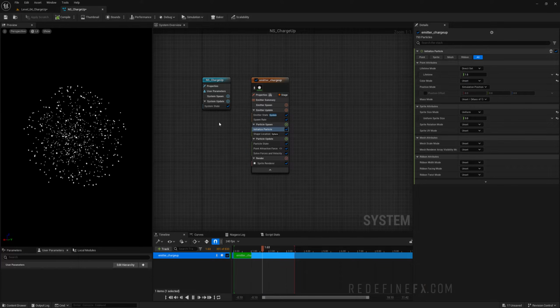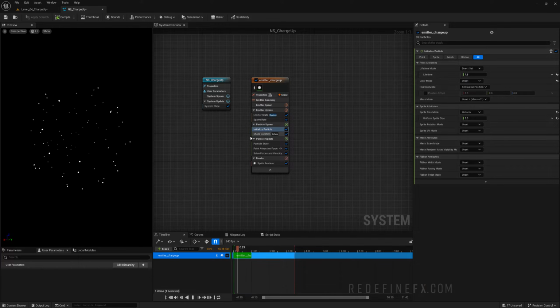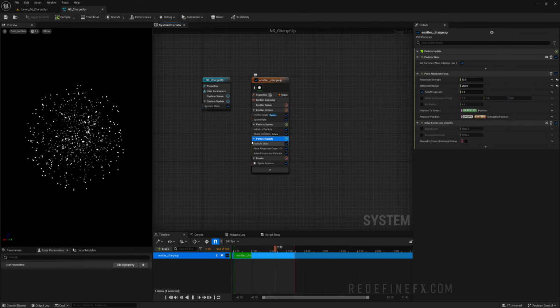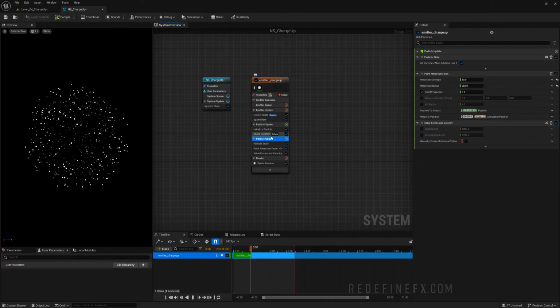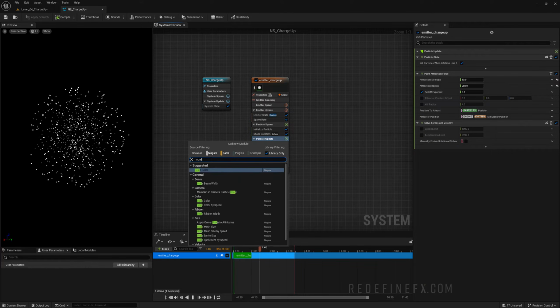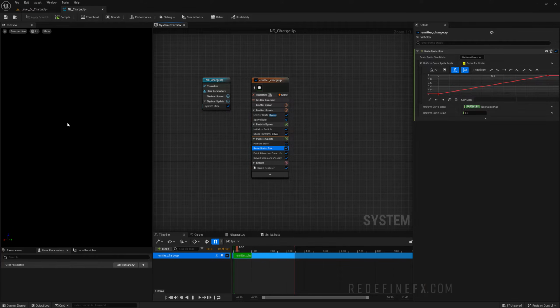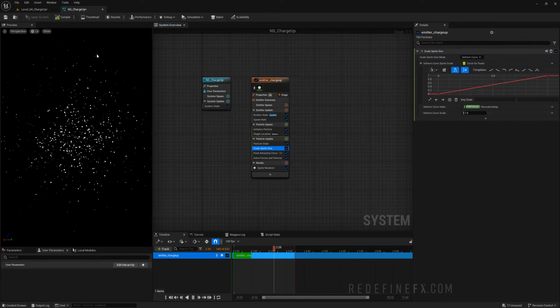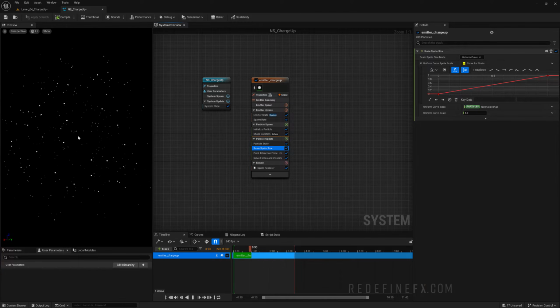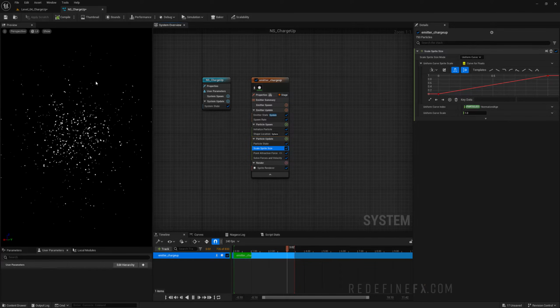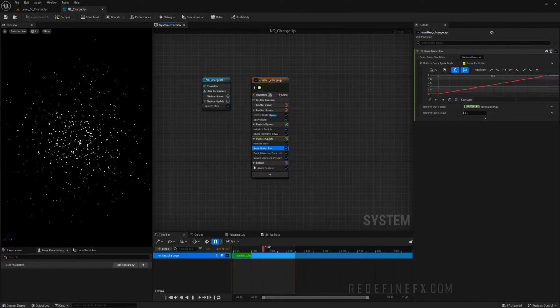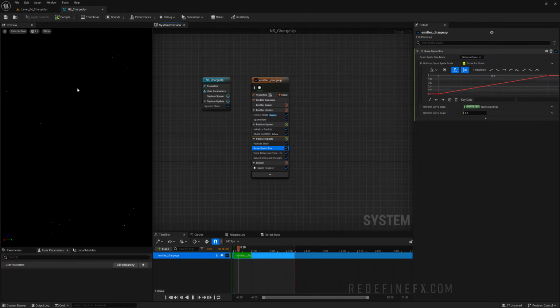If you recall, we did this in the introductory chapter. If you don't remember, no worries. Again, we need to go to the particle update and let's search for scale. And we want to scale sprite size, right? So right now what's happening is they begin invisible and then they slowly get bigger toward the end of their life. We actually want them to start invisible and end invisible and only have their full size in the middle.